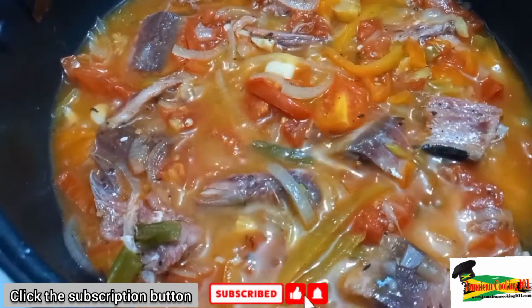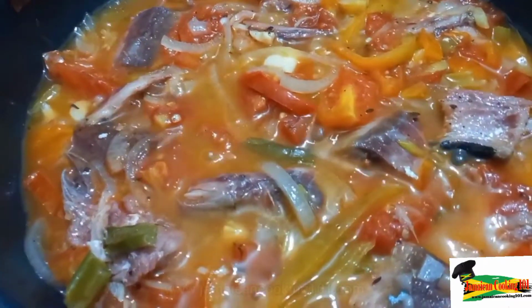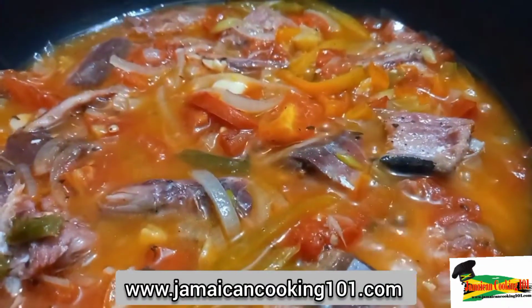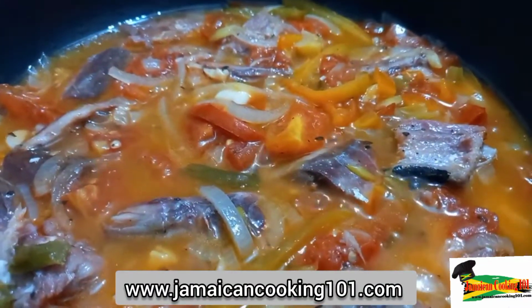Today we're making salt mackerel cook up. No, this is not salt mackerel rundown. So let us prep the ingredients and we will be right back.